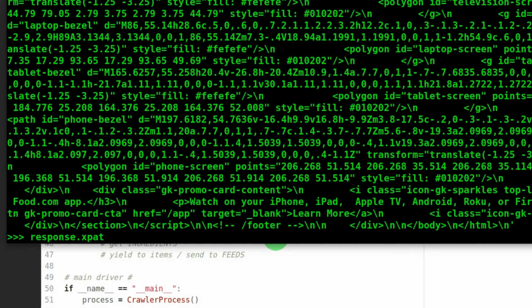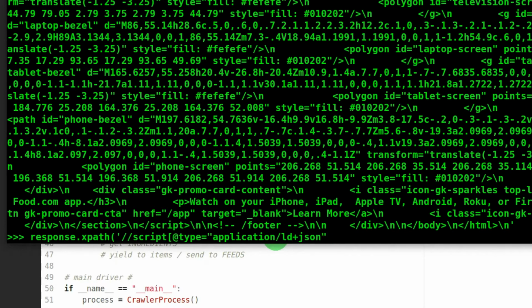Response.xpath. Then it's the usual format with XPath, two forward slashes, and then script rather than div or span or p tag or anything. We use script at type equals application plus JSON.